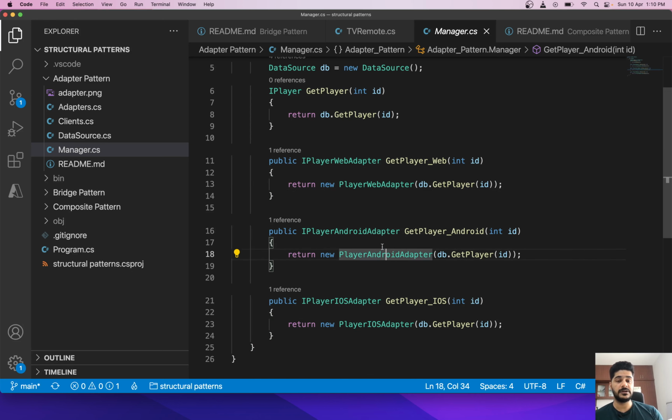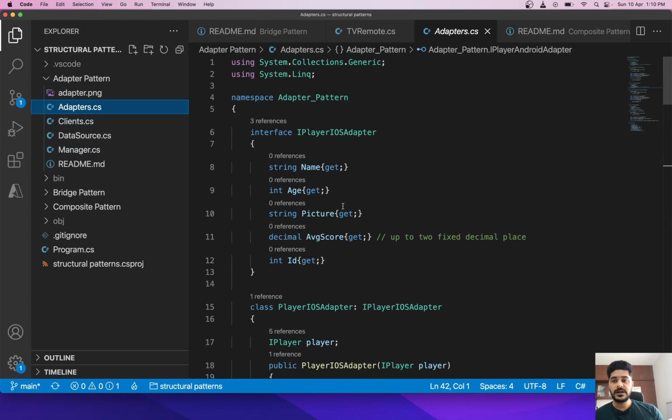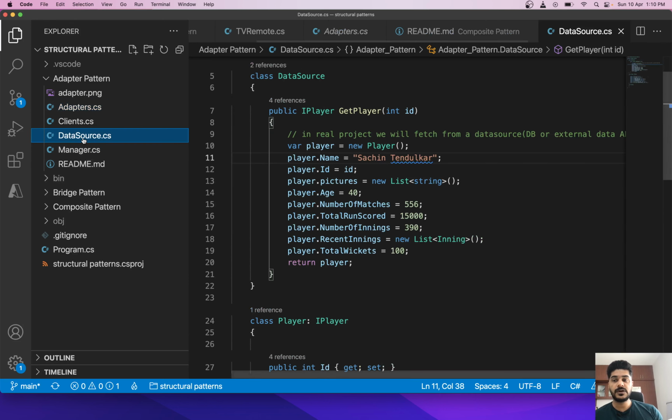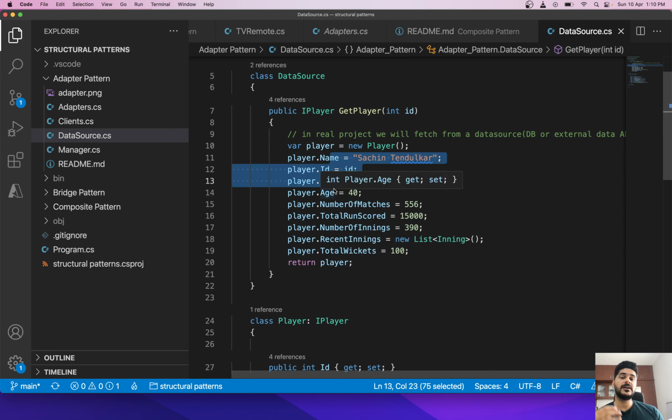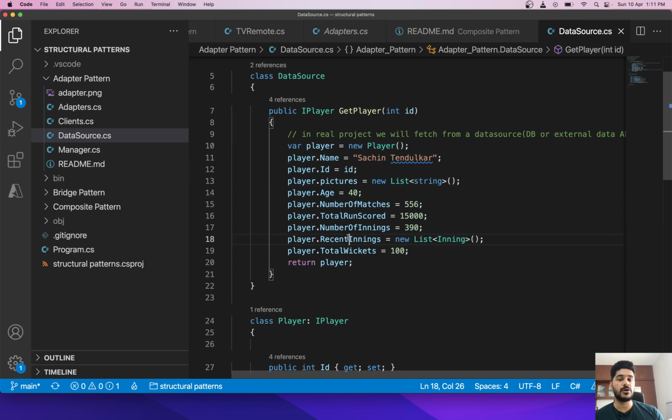Now what is this adapter? Let's jump into the adapter directly. Before I show this adapter to you, let's see what our data source has. Assume that this code is already written, and for explaining I took a very simple example, but in your real projects this code is supposed to be heavy, complex code, and you don't want to modify it, because some other old clients may be using it as it is, so you won't be able to modify it.